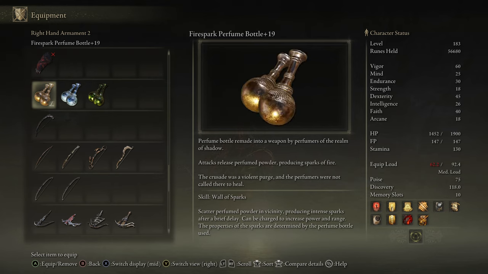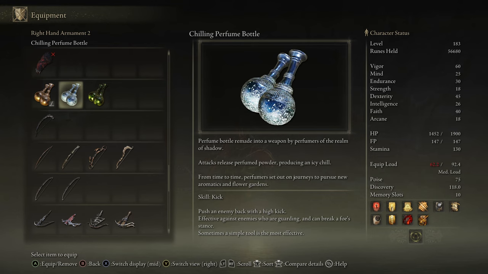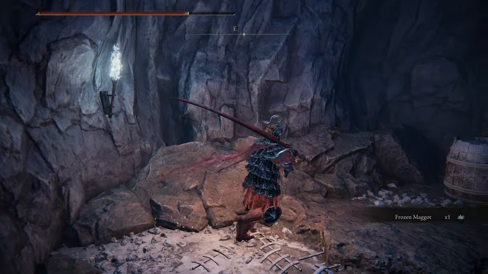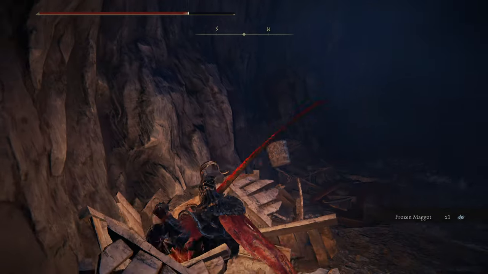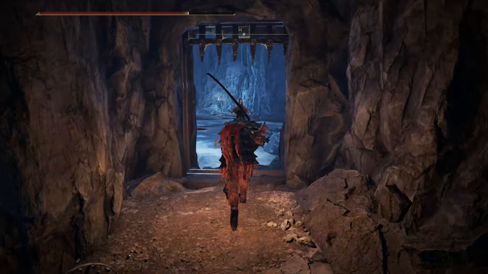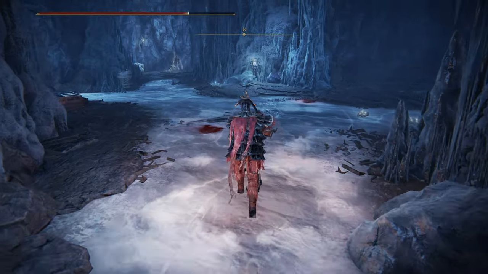Now, can I put Wall of Sparks on this? And then you can freeze and then fire, freeze and fire, freeze and fire. That would be just a deadly combination if that's an option. That would be a deadly combination. Ooh, now I'm kind of intrigued.